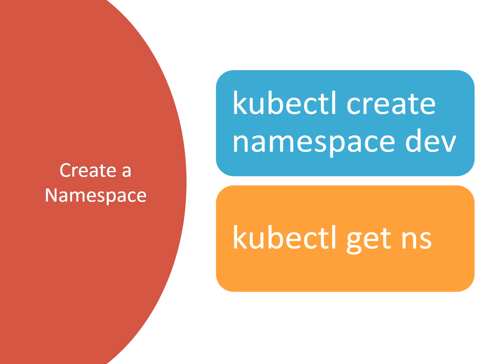Now, how do we create a namespace? In order to create it, we use the command kubectl create namespace and then the environment name like dev, test, production, and that's it. Now Kubernetes creates a dedicated area. To verify it exists, we will check by using the command kubectl get ns. So we will see all the new namespaces in the list.